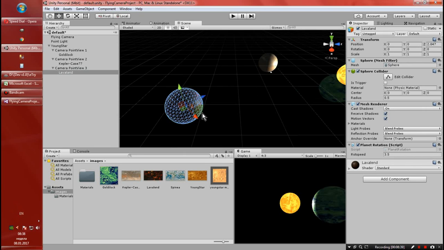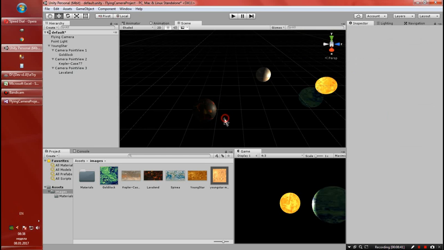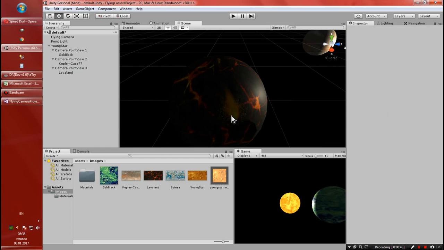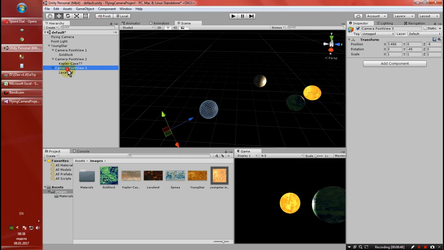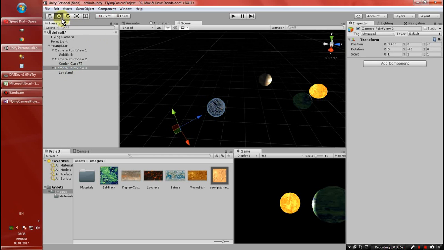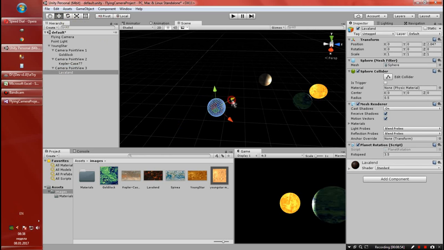Apply the new texture. It's a nice looking one. Okay, so where does this aim? Okay, here. But we're just gonna move it a bit. Alright, here.